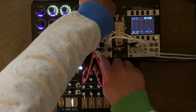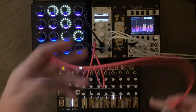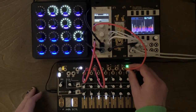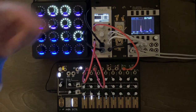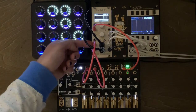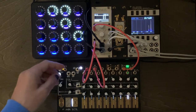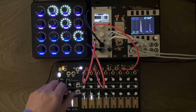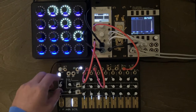So now, if we use gate in 2, then the length of the gate becomes important. For as long as the gate is active, the string that's being selected here will be at full amplitude. So if we turn up time here, get a better sense of that.